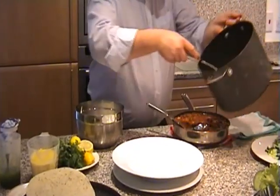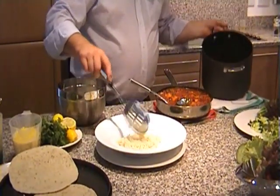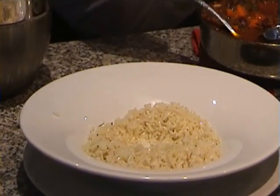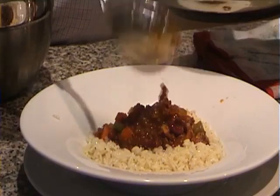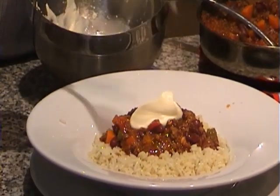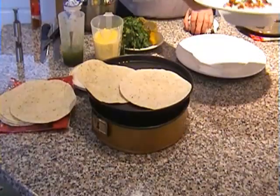We're going to serve up our chili. Here's our base of rice. Make a little well in the center like so. In goes a portion of our chili con carne — chili con carne simply meaning chilies with meat. A little bit of sour cream and garnish with a bit of coriander. Voila. That's dish one.